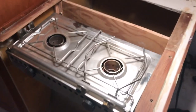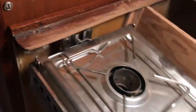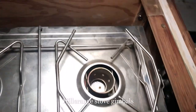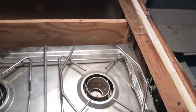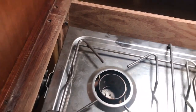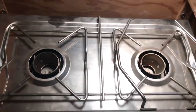I have dry fitted the Origo stove. It's nice and level on the gimbals. These gimbals are not Origo gimbals. They're actually from another stove. So it took a little bit of modification to get this to sit right. But I think this is good. Also, in case of a knockdown or even a capsize, this would not fall out because this needs to be kind of moved in order to get it in and out.